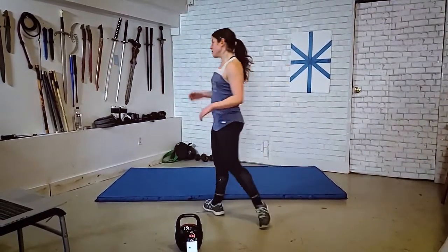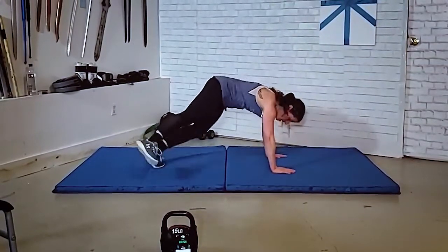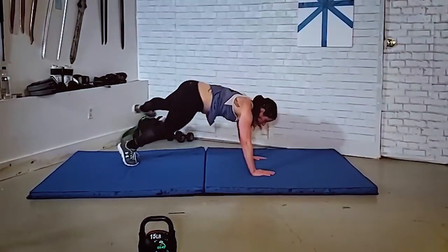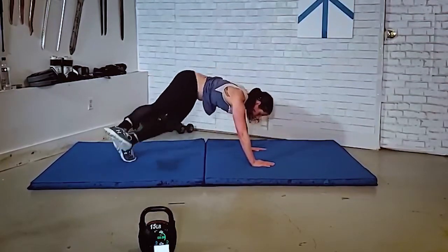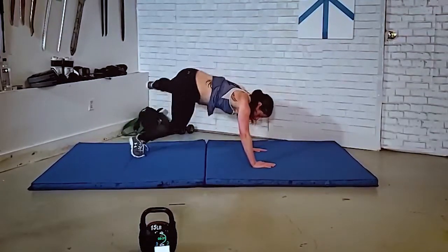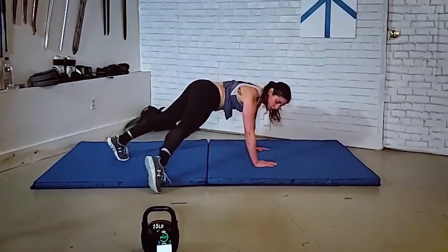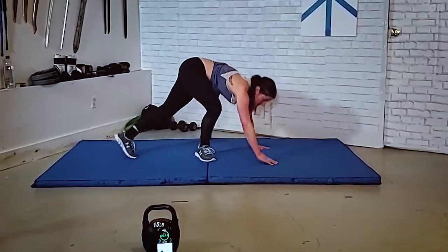All right, pendulums. And my hair is getting in my face, as it likes to do. And back and forth. You can vary up the speed. You can go slow. And then decide to go fast. Put it back down to slow. And again, do that walkout modification if you need to. And take it back up. And I'll show you from the other side as well.